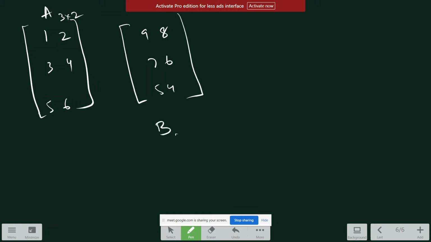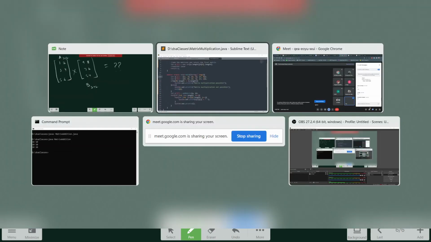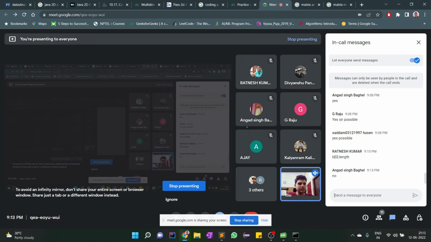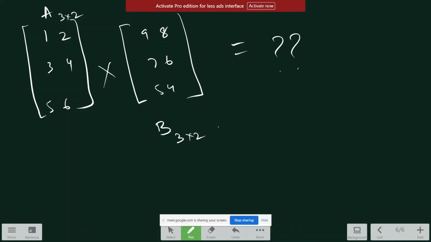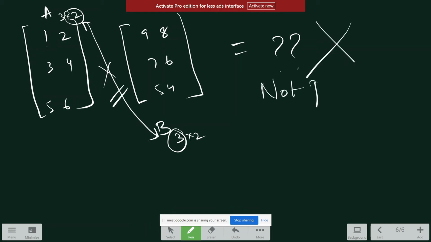This is B. B is also 3 comma 2. Is matrix multiplication possible? Tell me. No. Very simple. Matrix multiplication not possible. Matrix addition is possible, but multiplication not possible because this is 3 and this is 2. They both are not same. Hence matrix multiplication is not possible.